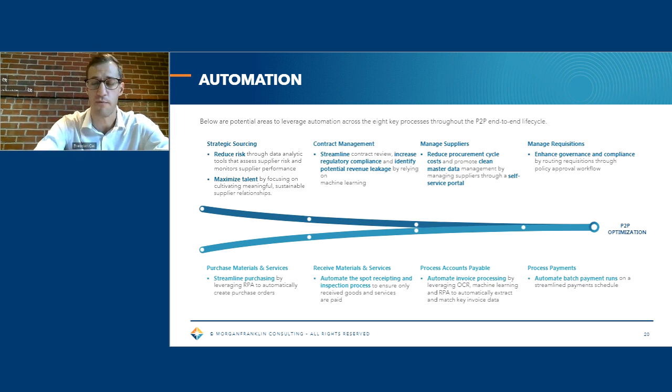But when it comes to automation itself, and especially across finance, I think P2P was an early adopter, particularly around using workflow or optical character recognition, which you might know as OCR, or RPA, which is robotic process automation. But now with the advent of AI and machine learning and advanced analytics, it's fueling even more automation opportunity. And many of these features are native in the solutions that Sean highlighted. But let's take a look and assess the impact on the key P2P areas, and we'll start with strategic sourcing.